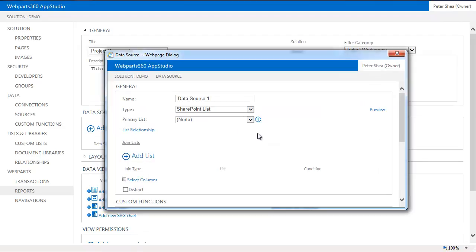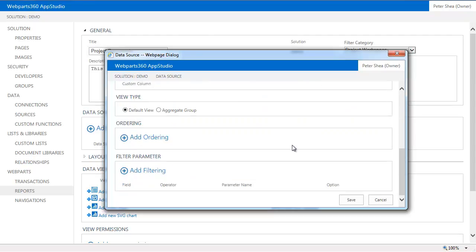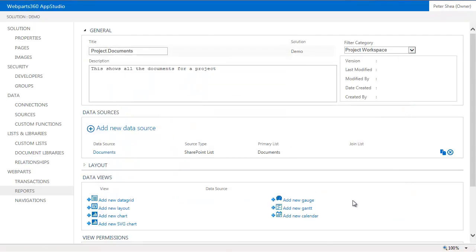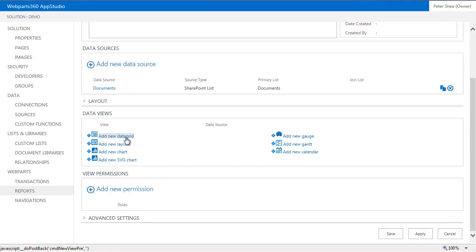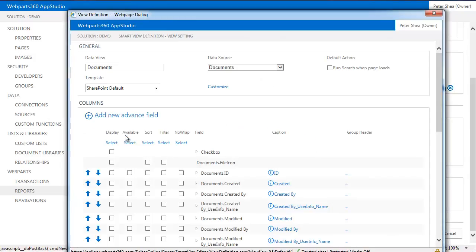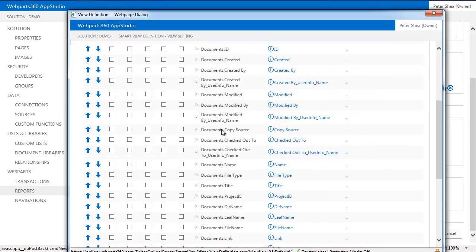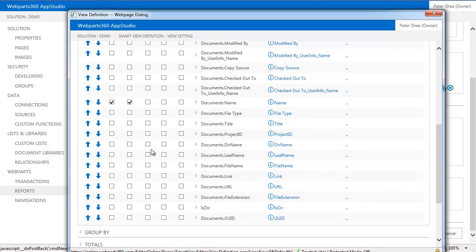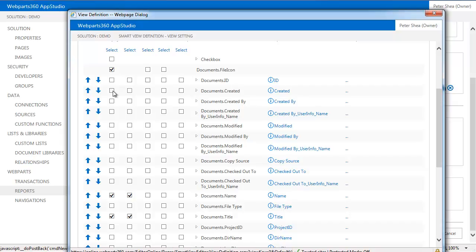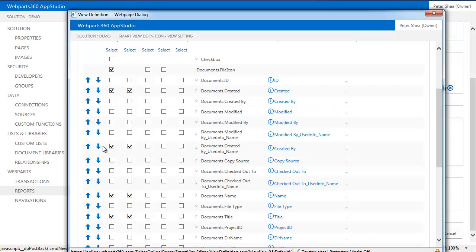I simply pull out from my list, which is my document, and I save this. I will put in the view of all my documents, and I will show the file icon, the name of my documents and my title, the date that it was created, and who it was created by. Of course, I'm going to reorganize it a bit.